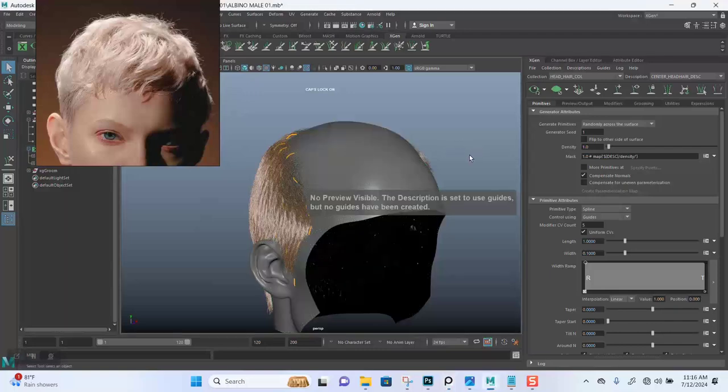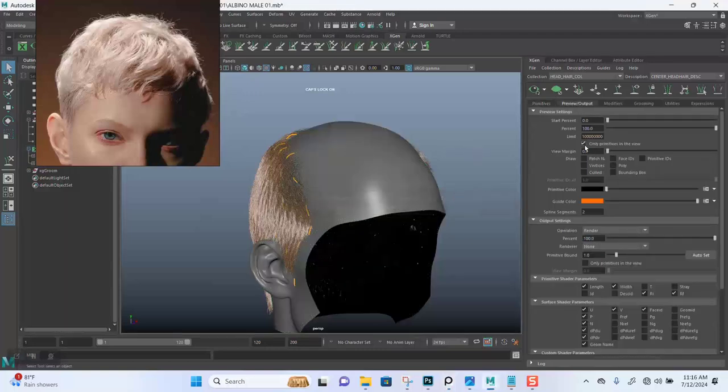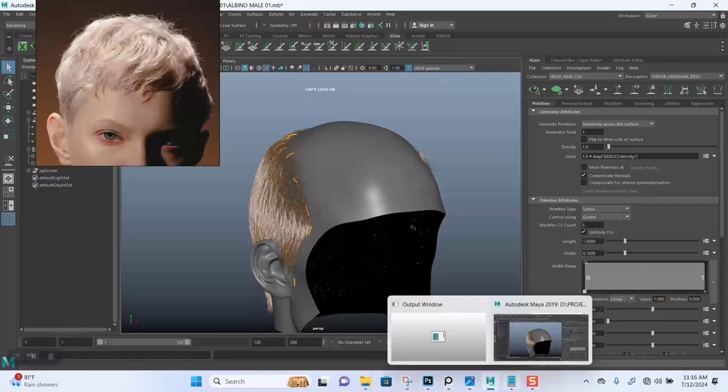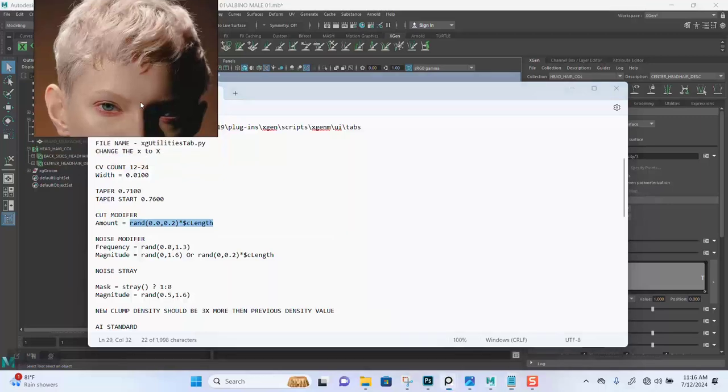Let's go to preview, turn this off. I also think right off the bat we should also adjust the settings. What we do just kind of reflects immediately on it, then we generate.